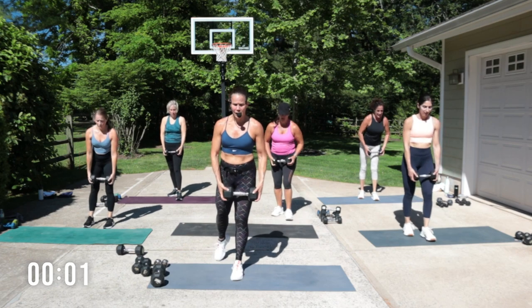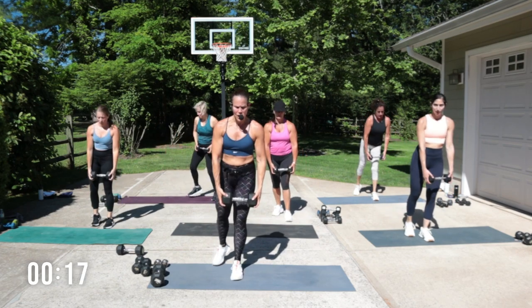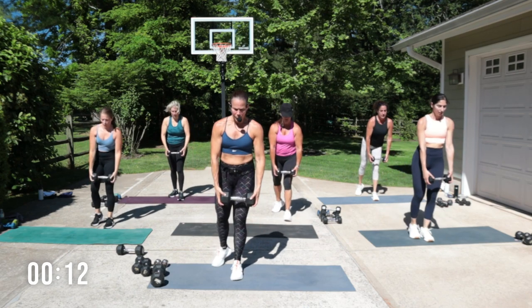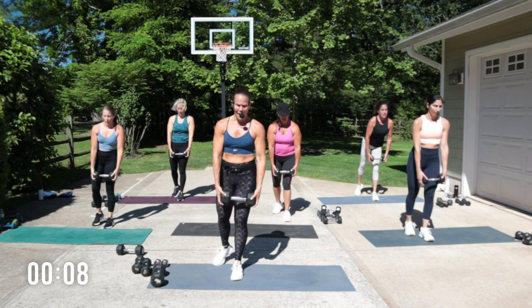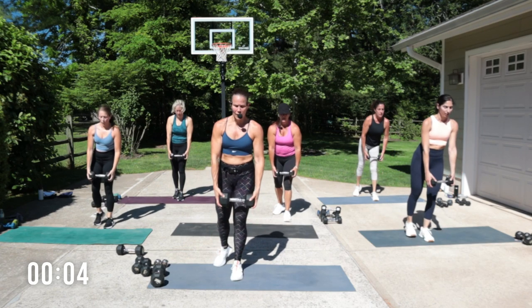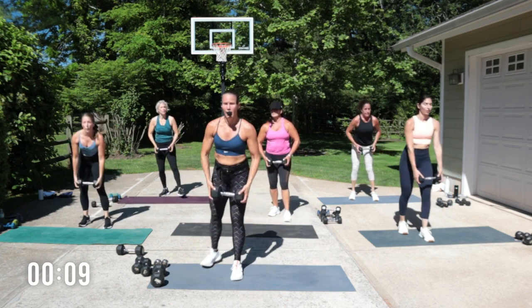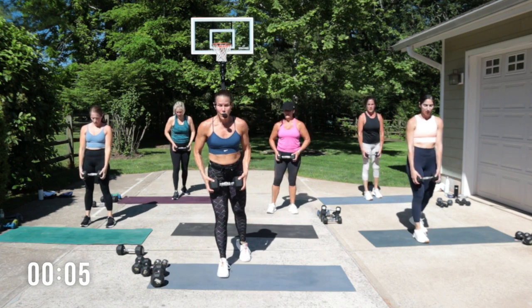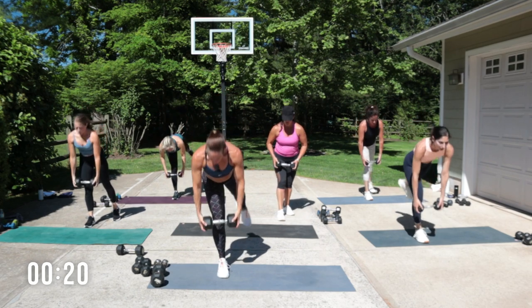Switch legs again. 3, 2, 1, go! Heel. Inside of the foot. Belly in when you come up. Protects your back. Last one, you guys. 3, 2, 1, go!